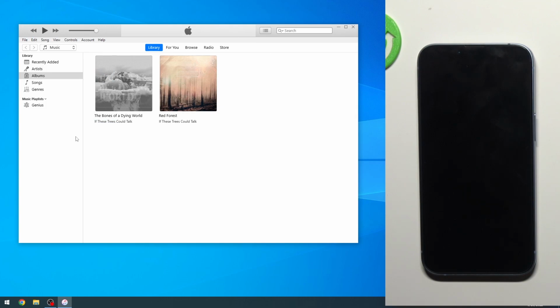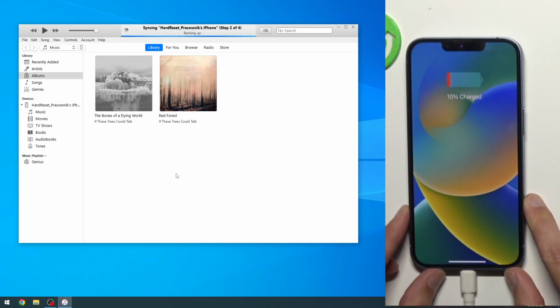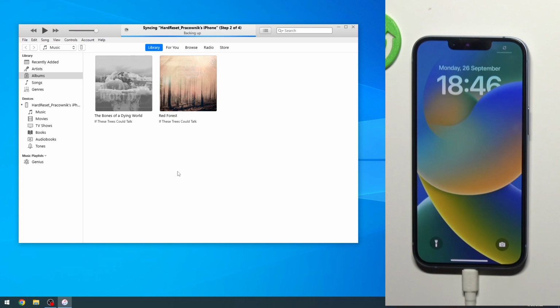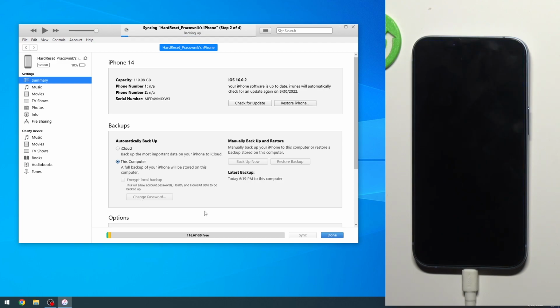Now on the Mac side, obviously if you're using macOS, simply open up the Music application. And when you plug in your phone, it should appear in your Music app on macOS. On the Windows side, it will just show up right here. You can click on it. And from here, we can start off by getting our music.